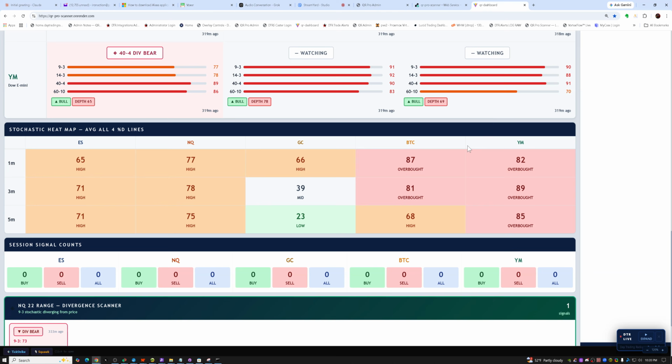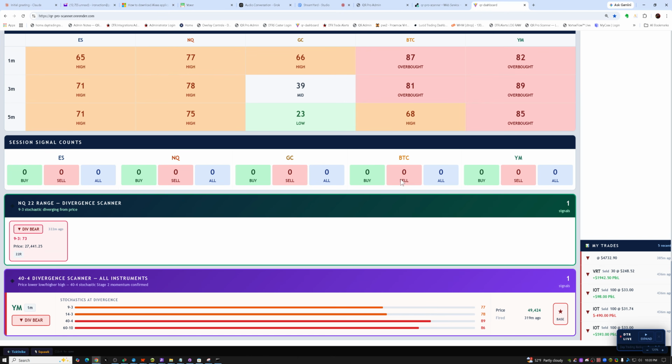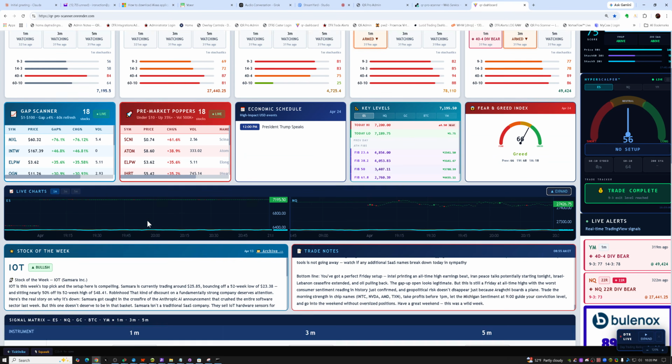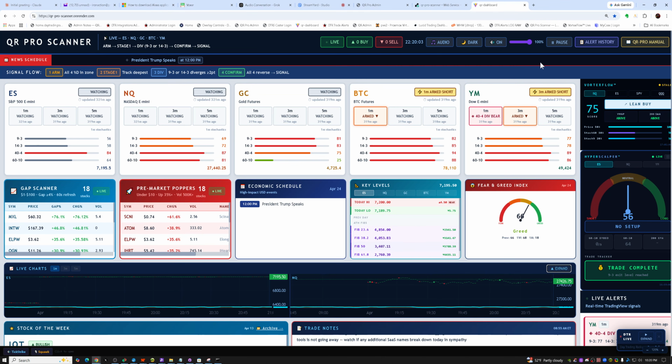There's a lot of information left to go over here. 22 range is a good divergence, another one. But there's something new. I've already put out a lot of videos on this thing. This is the most important section up here, this band up here. This is the key thing. All this other stuff is just new stuff that we're developing. Up here, the vortex flow, that is in the pro manual. I'm not going to go on that.